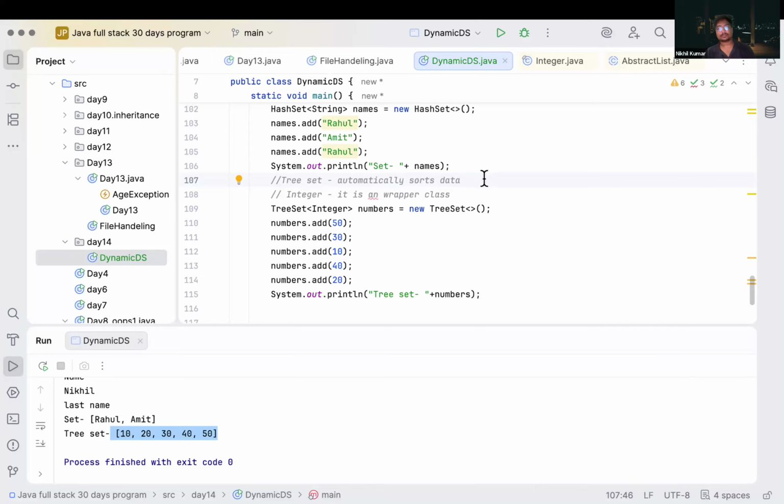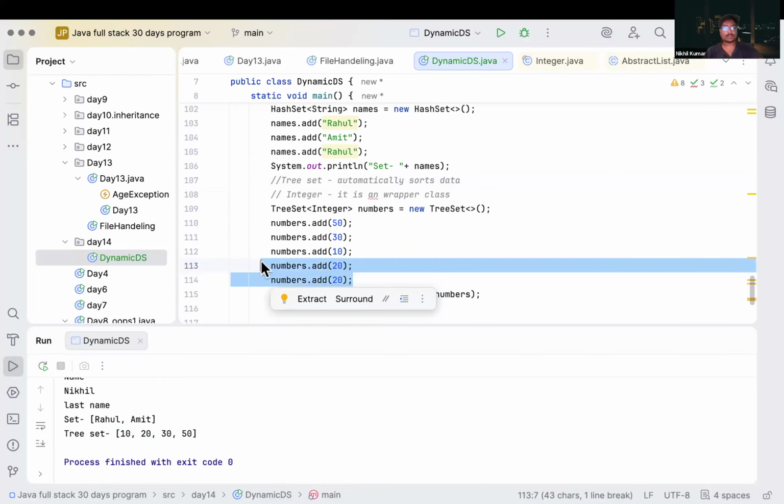Is it clear how we store data inside our tree set? In a tree set, it sorts data automatically. If we try to store duplicate data, what will it return? It will return only unique elements and ignore any duplicate data.